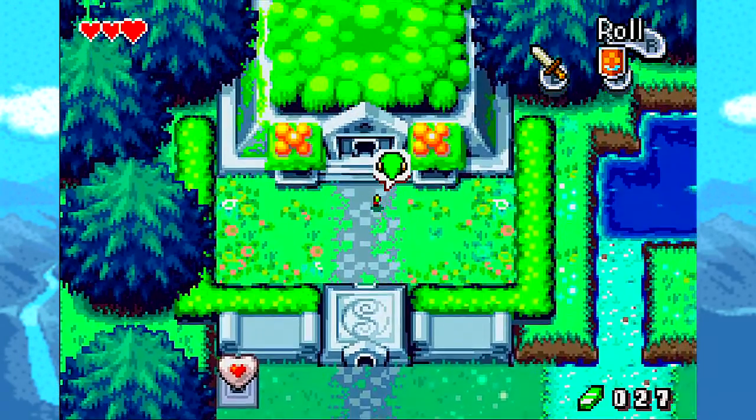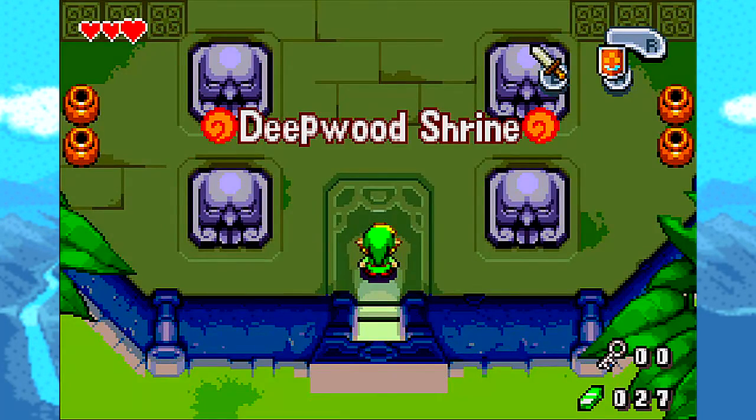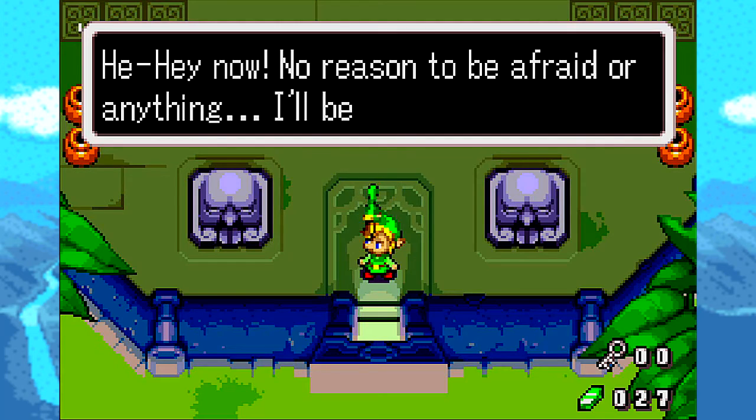In the last episode, we were just getting ready to start the first dungeon. We already did the first episode. So anyway, let's go ahead and do it. Deepwood Shrine. So this would be the Deepwood Shrine the Minish Elder spoke of. He said something about there being monsters inside, didn't he?